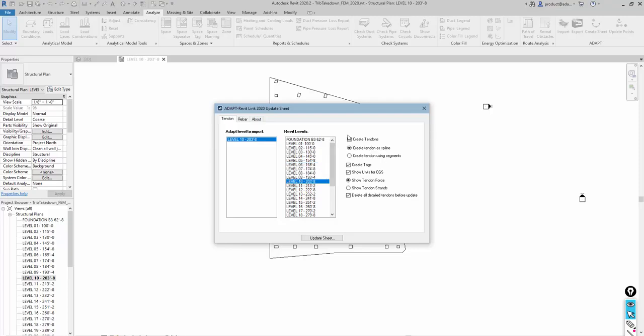I'm going to create tendons. I can create some information related to the tendons. If we had designed the slab for that level 10 inside of Builder rather than sending it to PT, we're just importing the tendons back. We're not importing the reinforcement back. Had we used Adapt Floor Pro to design the reinforcement and the PT, then we could import the reinforcement back as well. We're going to deselect these. We don't have any rebar to import back, just the tendons, and we'll just say to update the sheet.